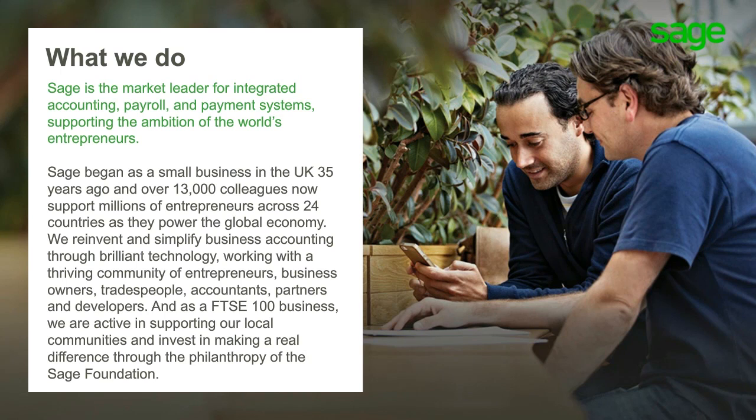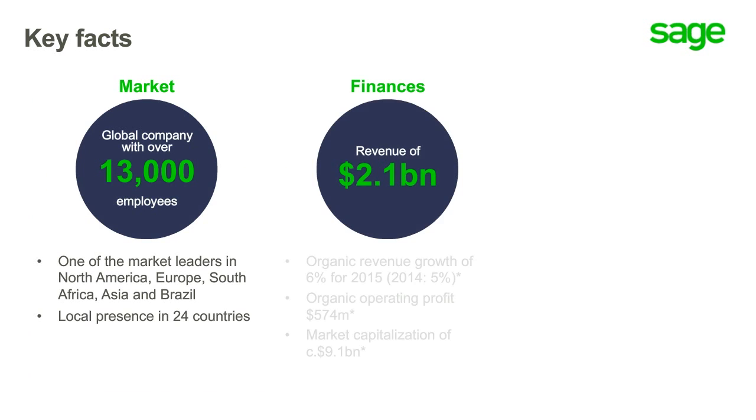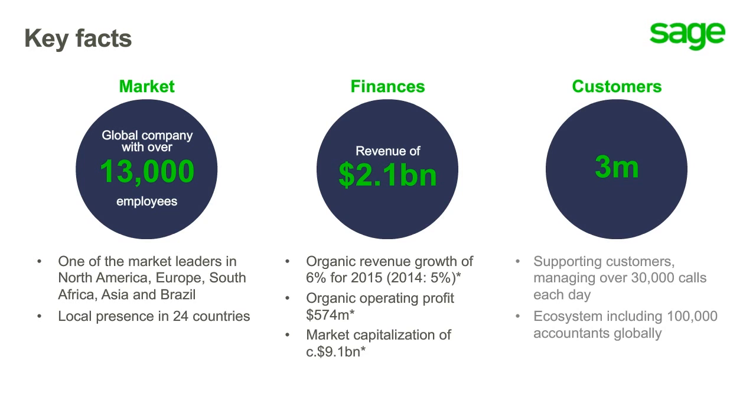As a market leader globally, we understand that reimagining business is not about playing catch-up. It's about leapfrogging the competition. Too often, businesses make decisions based on what's in the rearview mirror rather than what's in the headlights. Everything we do starts and finishes with building customers for life by offering them choice, support, expertise, and innovation. That means championing their causes. It means offering them choice rather than forcing change upon them and letting them know we'll be ready to move to the next level when they are. We believe we do business the right way, building trust with customers by being the go-to source of business advice for small and medium businesses.